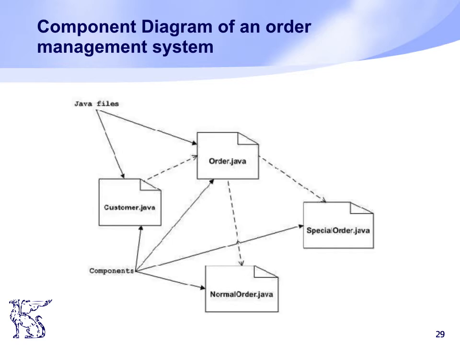The figure shown here is a component diagram for an order management system. They have given a simple component diagram with just 4 files: the customer file and the order file. The customer will place an order and it will go to the order file, and then the normal order and special order are dependent on the order file. These are the 4 components they have identified here. You can also add more folders, more DLL files, and more libraries in your component diagram. So this is the component diagram of the order management system.